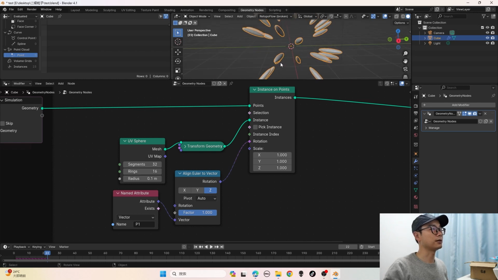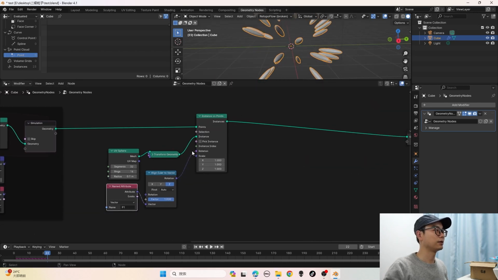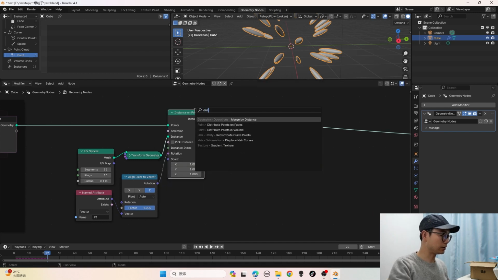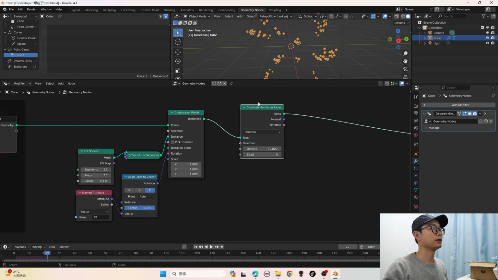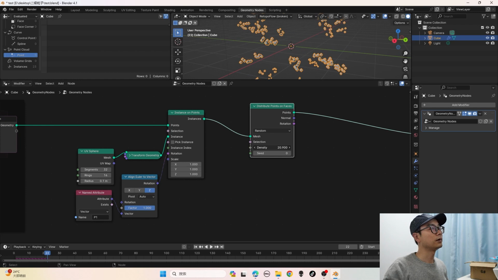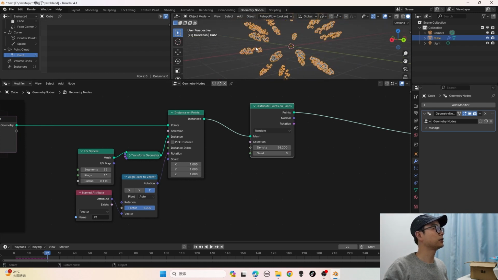It will be like this, and this is very right. And I will distribute points on the spheres like this. Like this, there are many particles.